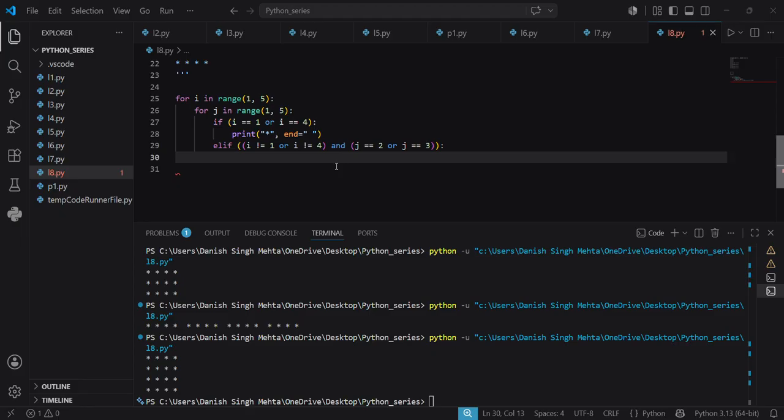Then what do we need to do? I don't think this is correct.